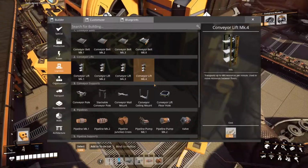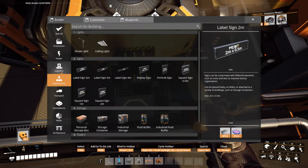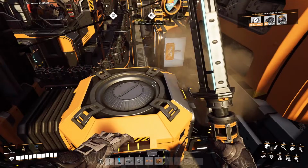Let's do that. And at some point, I am going to have to end stream here, but we are having a good time, so I want to keep going for at least a little bit. Let's see. Mark IV belt. Put that in there. What else do I want to recycle? Get some coal out of here. That's probably fine. We have plenty of concrete. That's not going to be an issue at all.